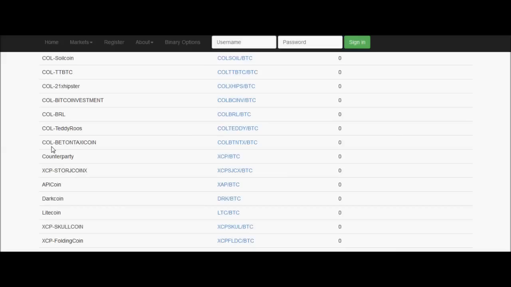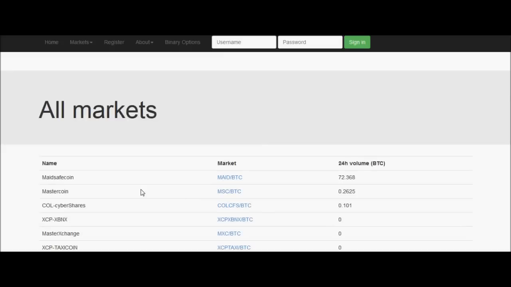If you click all markets, you would see all the markets there, because here it only shows you the ones with some volume. So I think it costs like $7 or something for me to be able to open a market on this website. So basically, they just make it really easy for people to buy the tokens. Because I would just come here and buy one of these, and then I would have it on this website and in my wallet at this exchange.